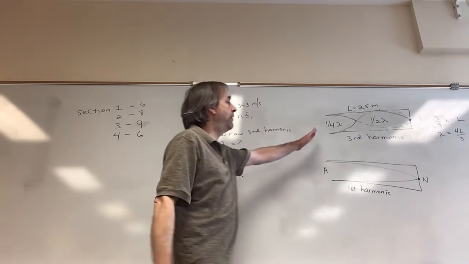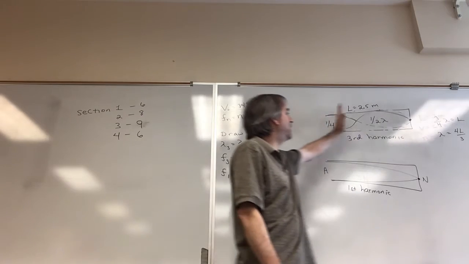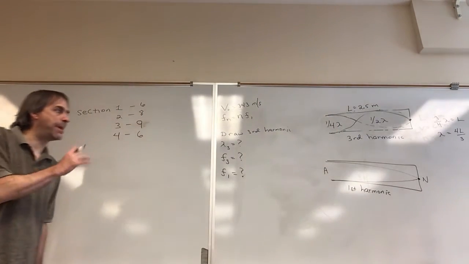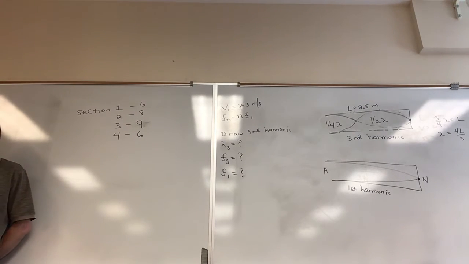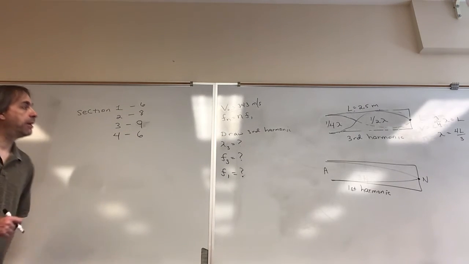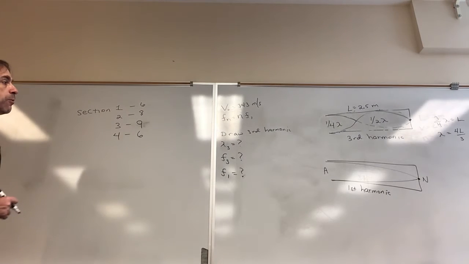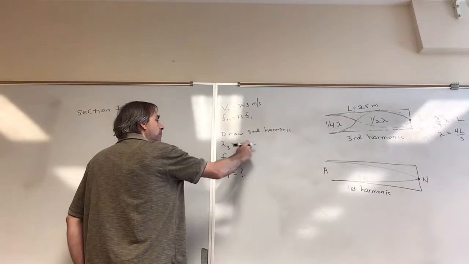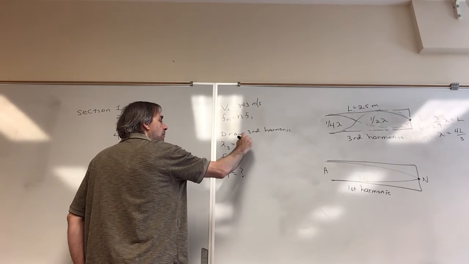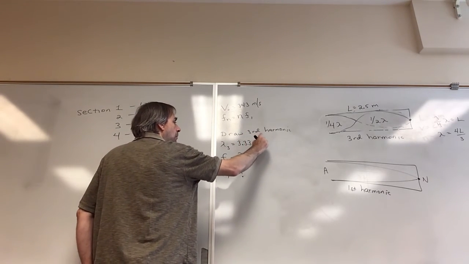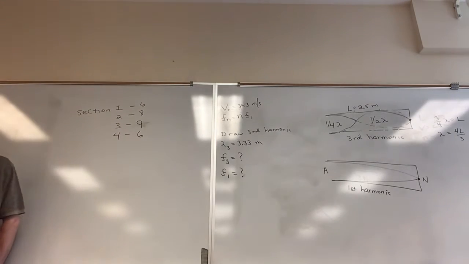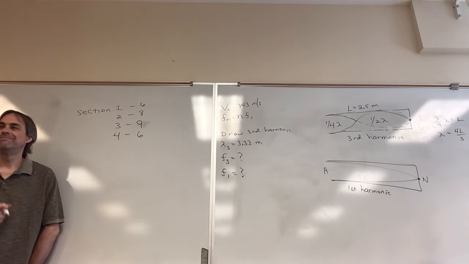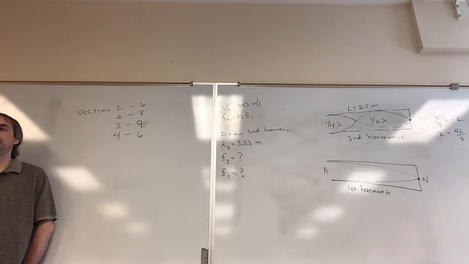So like, yeah, this pipe, like this isn't even a full wave. So the wavelength is going to be bigger than the pipe. So we'd have, well, 4 times 2.5 is 10. So this would be about 3.33 meters. Everyone agree with that? Now, how do we find the frequency?